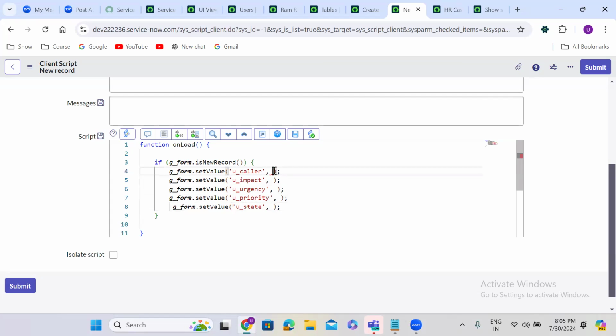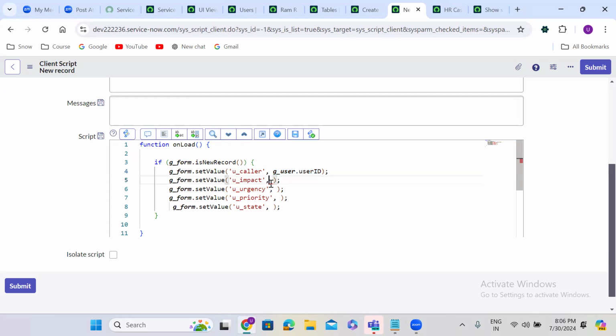The caller current logged in username should be populated. Current logged in username means you can get it using GlideUser, g_user.userID, current logged in user system ID. Just remember, caller is a reference field. In the reference fields, you have to pass the system IDs. So current logged in user system ID, you will get it using g_user.userID.